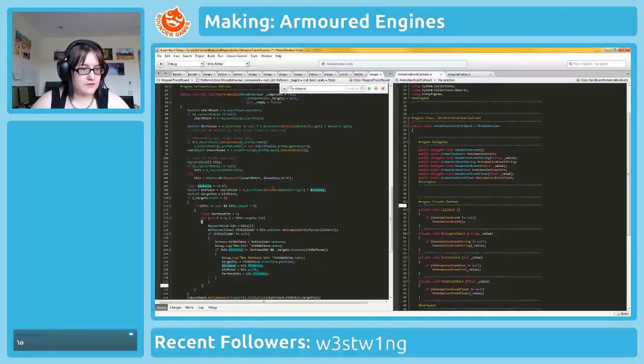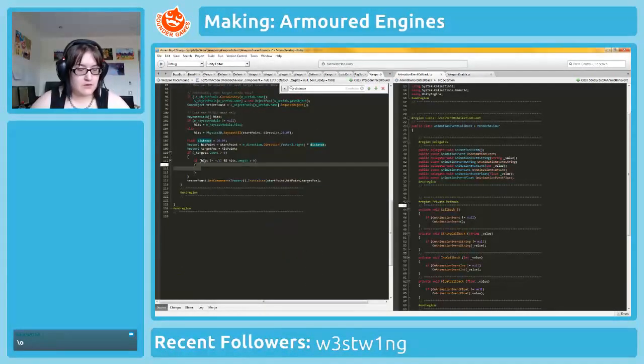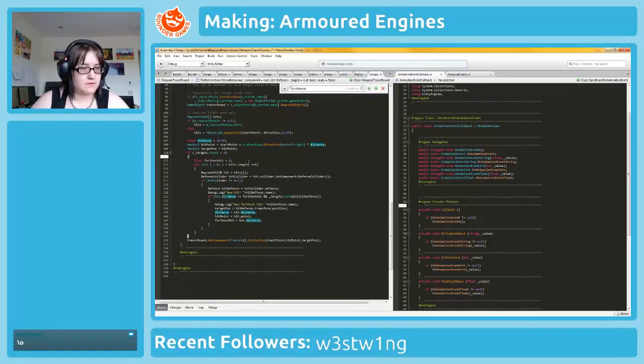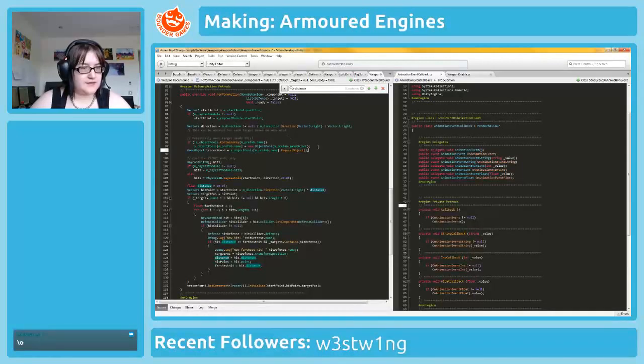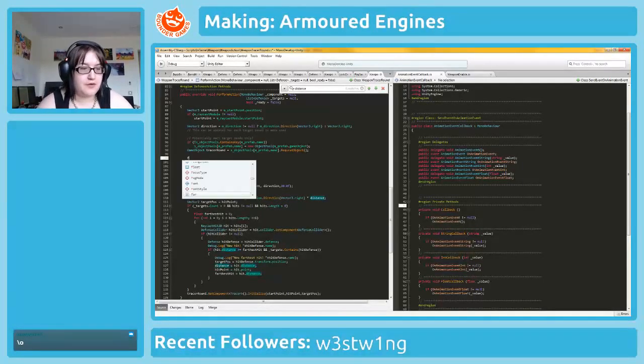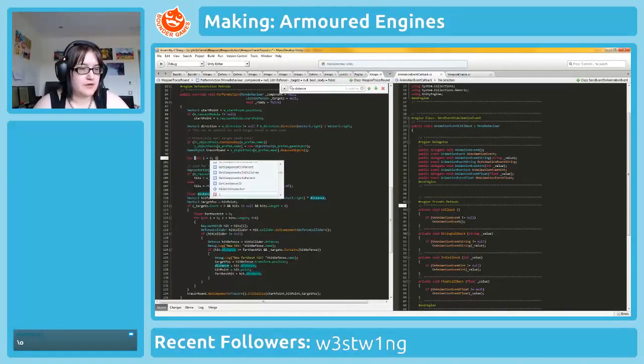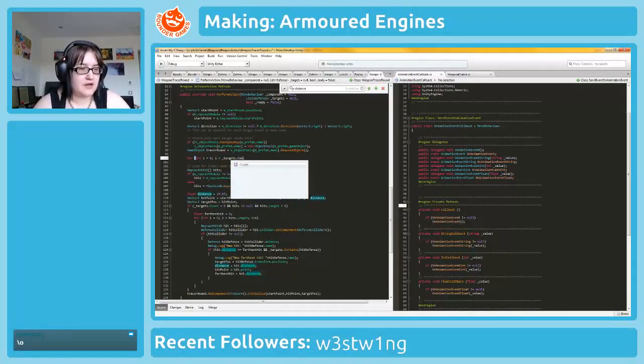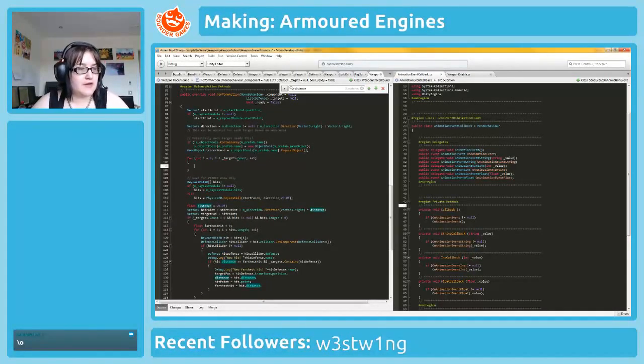What have I just done? Alright, let's just do this. Okay, so for int i equals 0, i less than targets.Count, i++. Okay, we've got targets now.